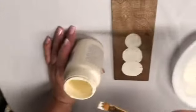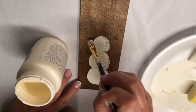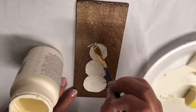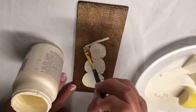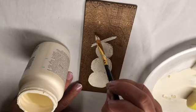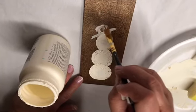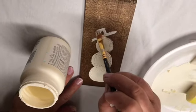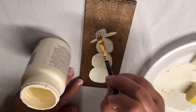I did have to go back and do that one twice there just to fill it in a little bit better. After you get your circles, I'm going to use just a brush from the Dollar Tree, and I'm going to go back and put a hat on my snowman. I just made a line there, and I wanted it kind of sitting sideways on his head. I didn't want it straight up and down. And then I went back and painted a square there on the top just to give him a little top hat for my snowman.